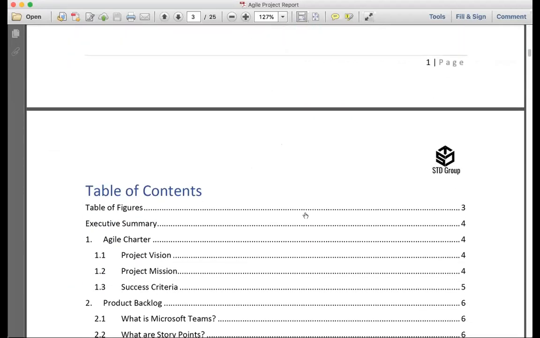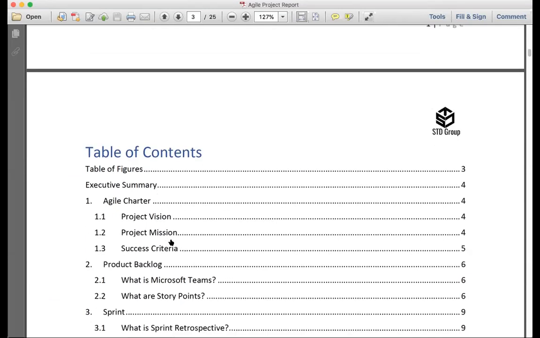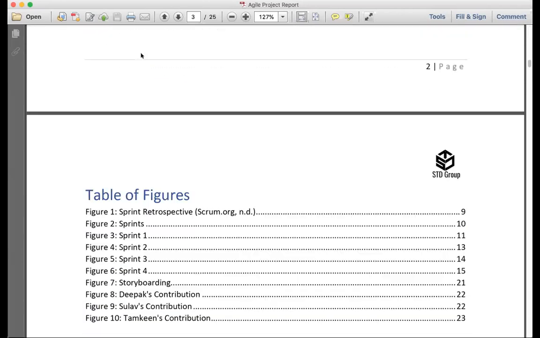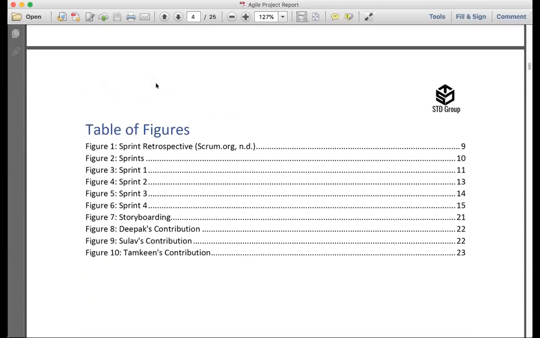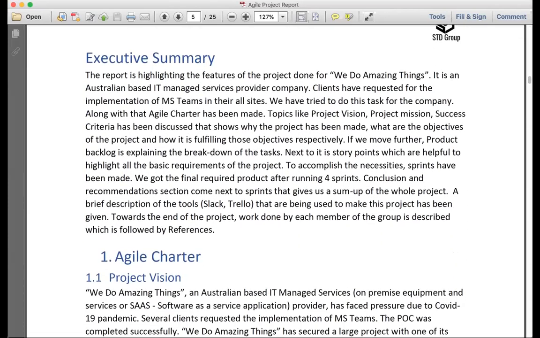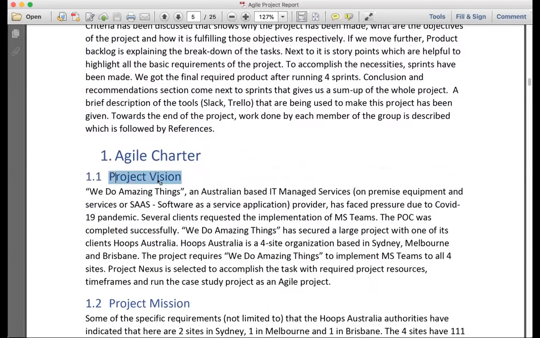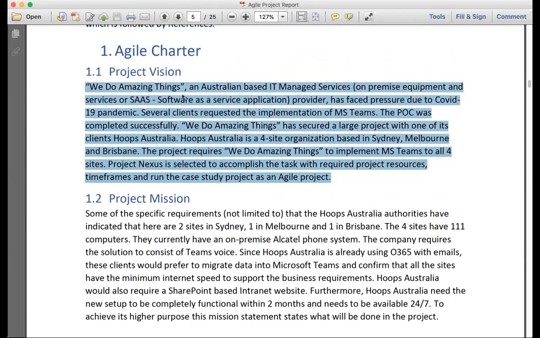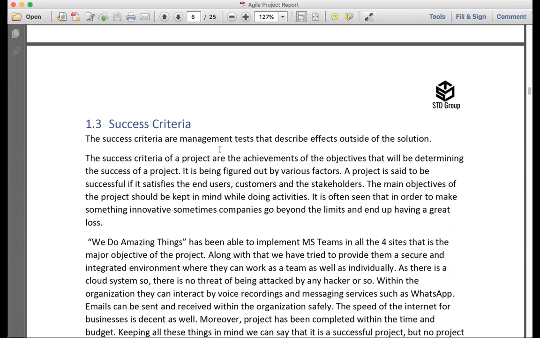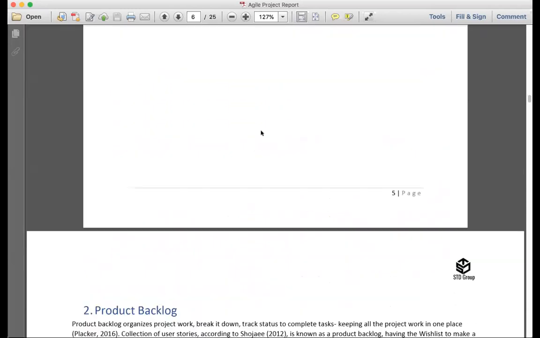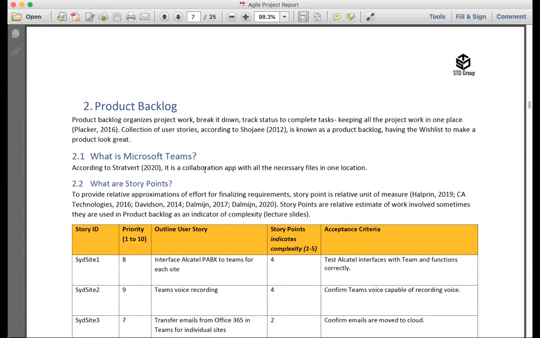other things. You know, there's obviously numbering here, which is much better. Executive summary should be before the table of content, and it's not. They're talking about number of figures and tables, which is good. If you look here at the charter, they're talking about the vision, they're talking about the mission. Maybe the structure could be improved, but still it's very brief. It's not too long like the other example. Success criteria. How are we going to really judge the success of any particular items? We have the product backlog. What is the project team?